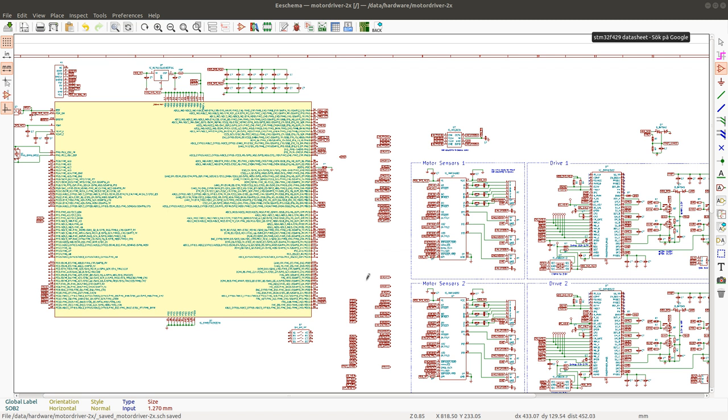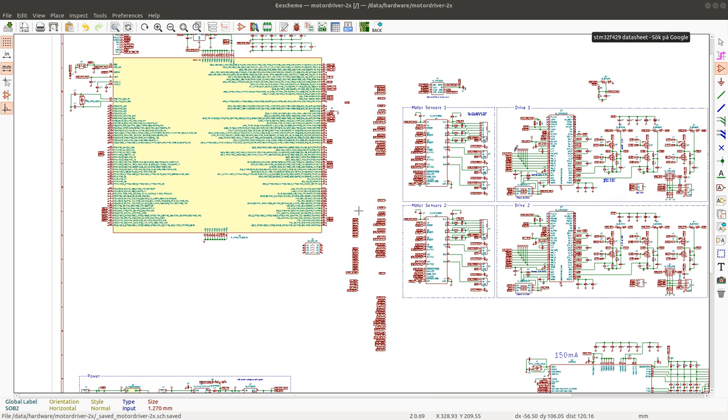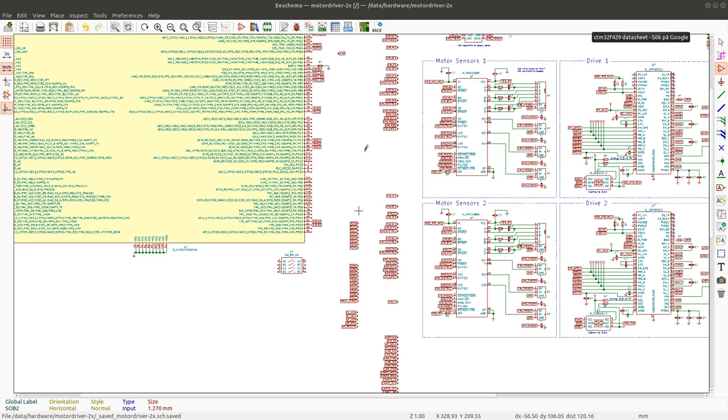One solution that I've been looking at is using a 176 pin package instead. I think that would probably be the optimal solution, but I still can't let go of the idea that maybe I can still connect everything to this chip. For some things, like the analog inputs, I have so many analog signals that I want to measure that I'm going to need a multiplexer anyway. So as long as I can get the most critical signals connected directly to the MCU, I think everything else could be fine. So I'm going to try to connect all of the critical signals, and if I run into problems of not having enough pins, then I'll change this package to a 176 pin package. So let's get started.